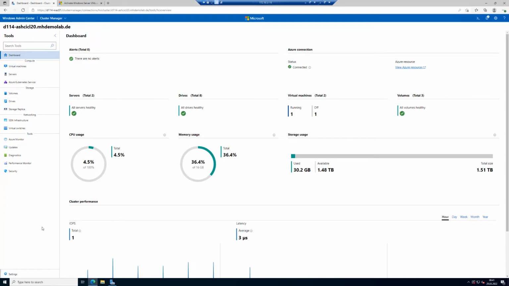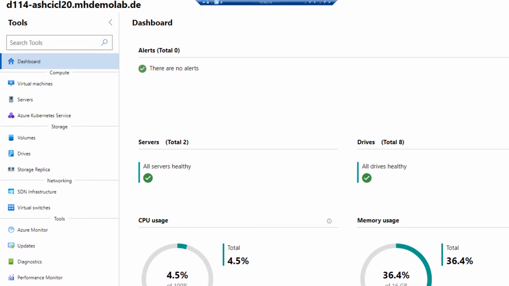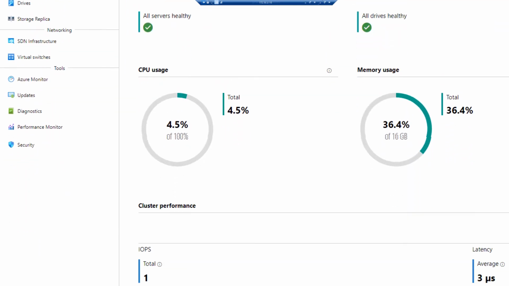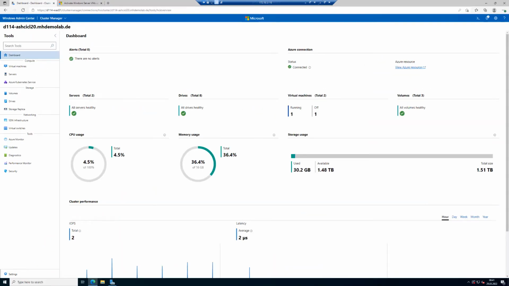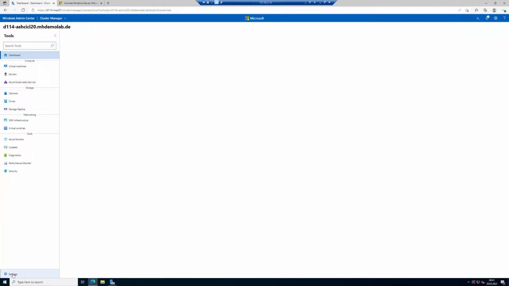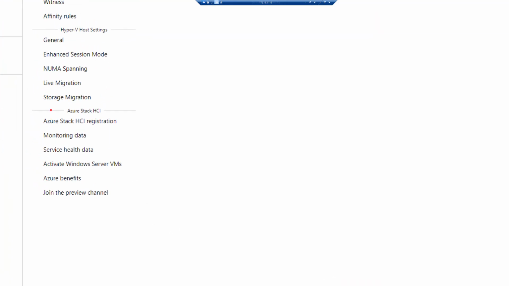On the left-hand side, you can see the different tools we will see later in this video series. And at the bottom, we have the settings for this solution. We're actually looking at an Azure Stack HCI cluster, and in the settings, we will see different sections for cluster, Hyper-V settings. And here's a specific settings part for Azure Stack HCI.